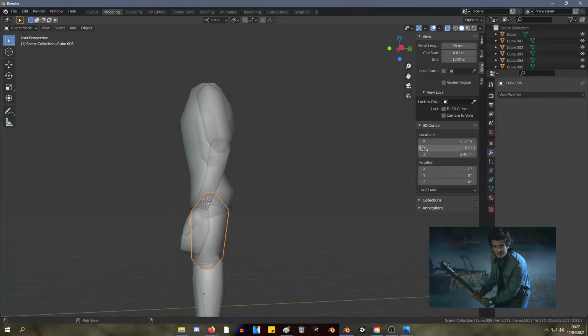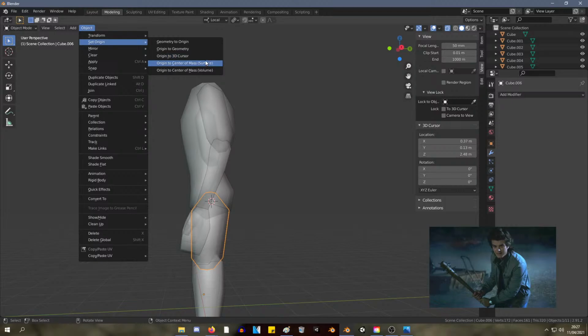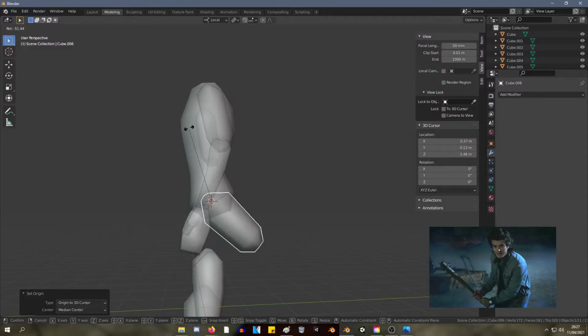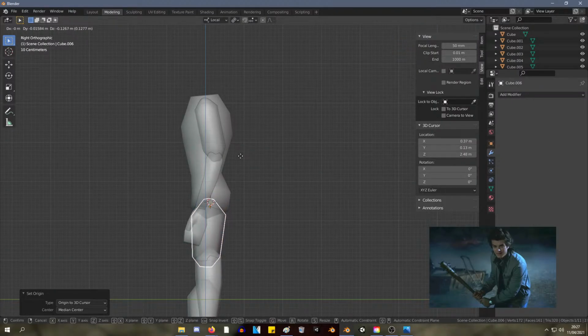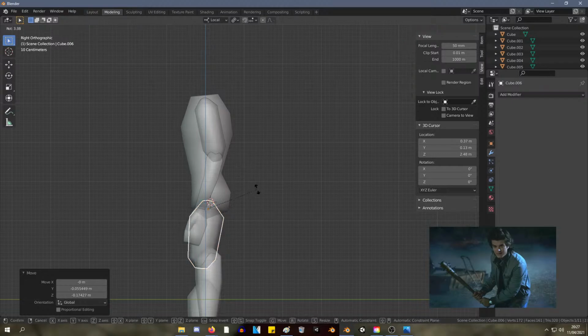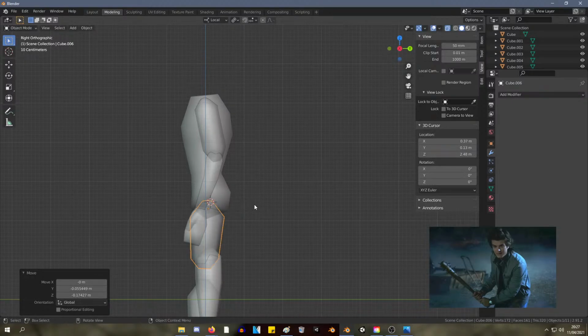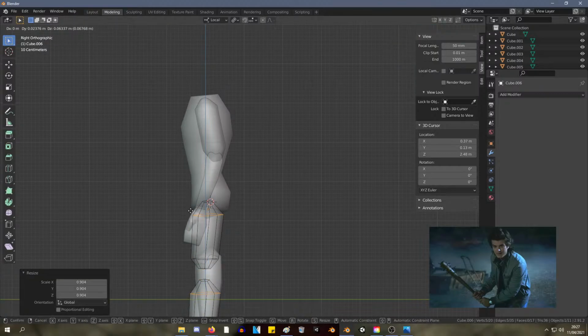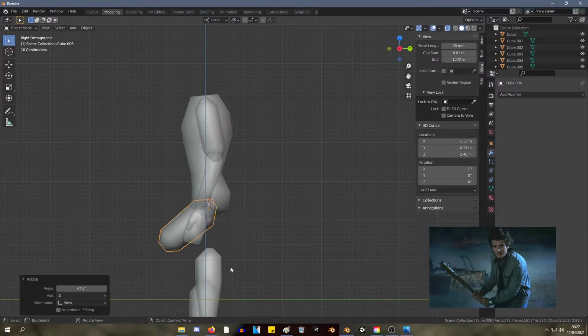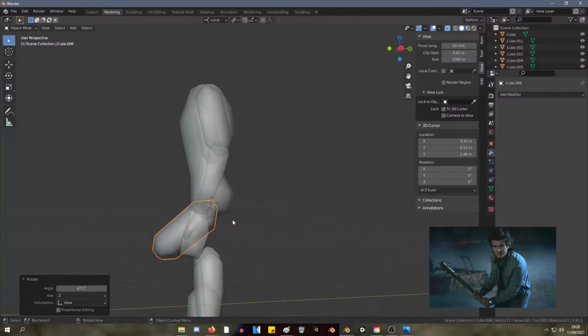Okay, so push it back a little bit on the y-axis. This is about the usual rotate point I'd say I would have. So press object, set origin to 3D cursor. No, I was wrong. So I'd usually have it about here, I'd say. Yeah. But you see, it's clipping into the character a bit, so we know that we need to adjust things a little bit, just so it doesn't look too unnatural when he's walking. It's gonna clip, obviously.